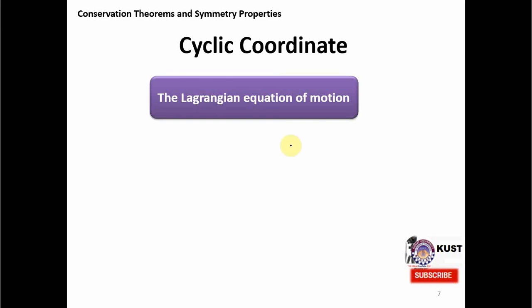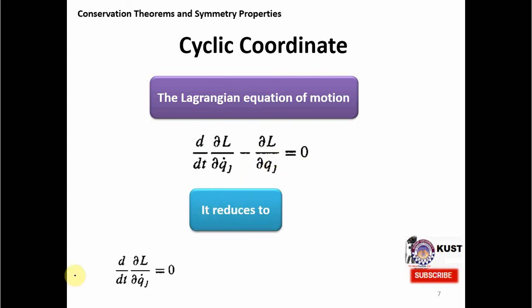So the Lagrangian equation of motion would be like this. I have already written down to you the Lagrangian equation of motion, because you can derive this. We have derived this in the previous lectures, where we wrote the Lagrangian, and from the variational principle, doing all these variations and calculation, we arrived at this: d by dt of del L by del q dot minus del L by del q is equal to 0. And this is the Lagrangian equation, and it reduces to d by dt of del L by del q dot, because the second term is equal to 0.